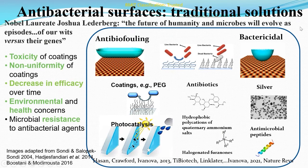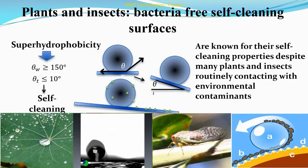Several naturally existing surfaces such as insect wings and plant leaves are capable of maintaining a contaminant-free status despite the abundance of potential contaminants in their surrounding environments. These self-cleaning properties arise from extreme degrees of superhydrophobicity — water droplets are repelled by the surface, sweeping away potential contaminating particles. The superhydrophobicity is due to a combination of the chemical composition of the material and the nanostructured pattern.